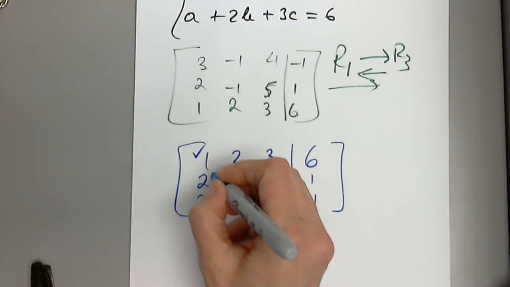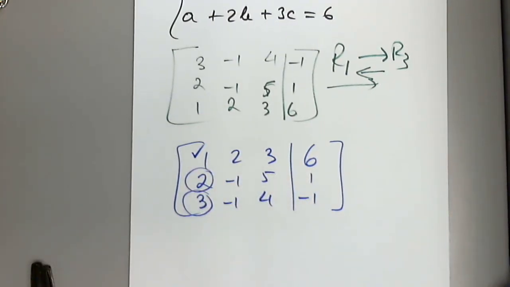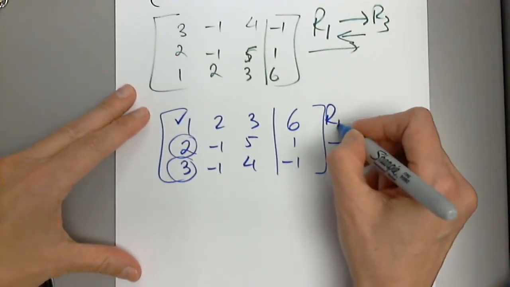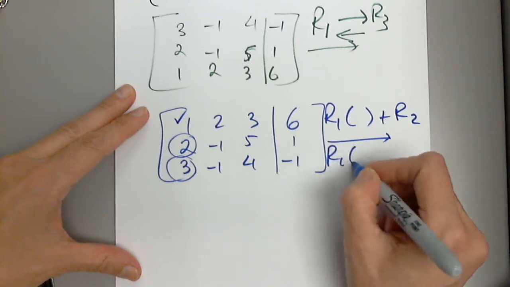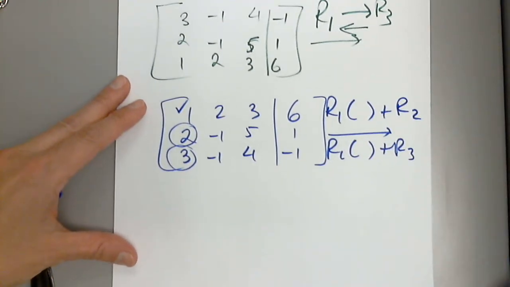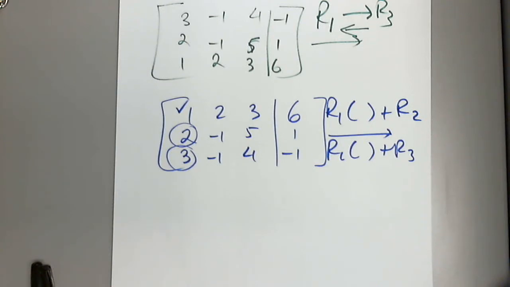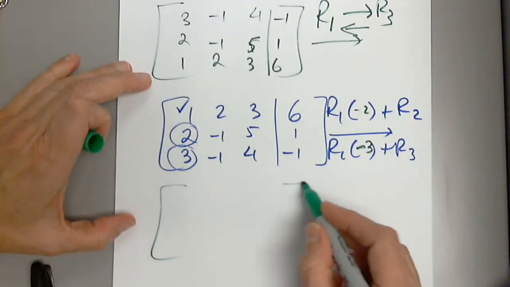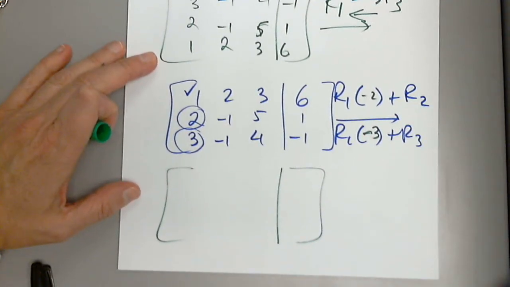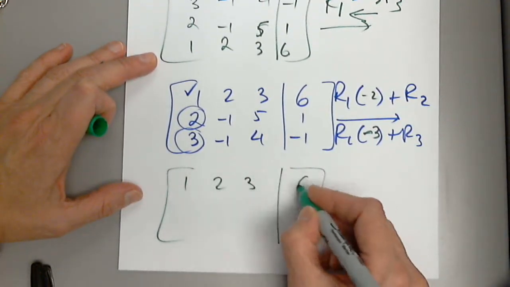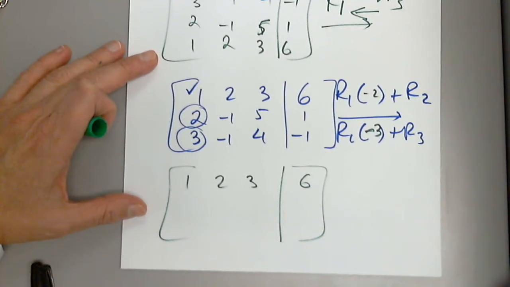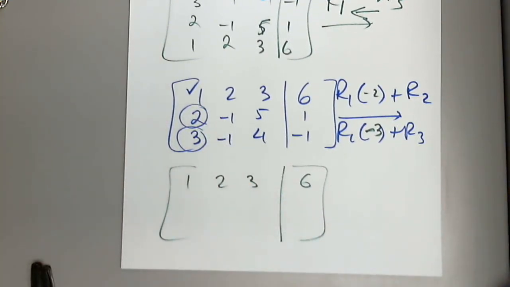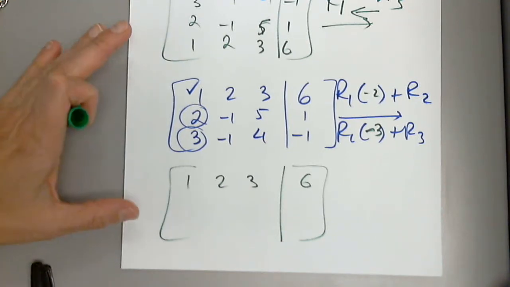So now I'm focusing on these two. Once I have the corresponding one for the first column, I'm focusing on what is underneath. I have to use row 1, one for row 2 and one for row 3. What do I need for row 2? Perfect. What do I need for row 3? Very good. Which row do I copy? Because if it changes, I'm in trouble. Row 1: 1, 2, 3, 6. The one that I use has to be copied. I cannot change what I'm using for something else.